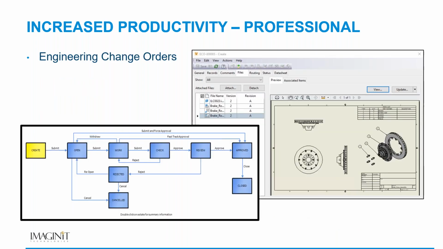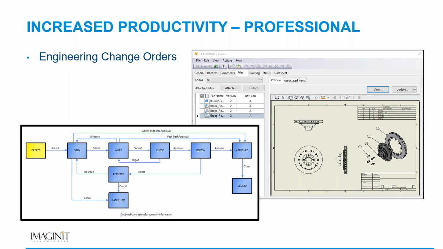Another key part of Professional is the idea of engineering change orders, where I can take components, put them under engineering change orders, have it go through a workflow, have people be notified at different points in that workflow. For example, under the review state, they can approve or reject, so it goes back into a loop there.